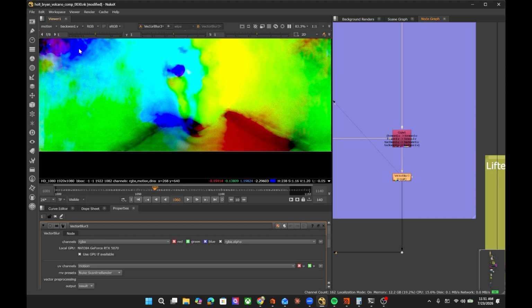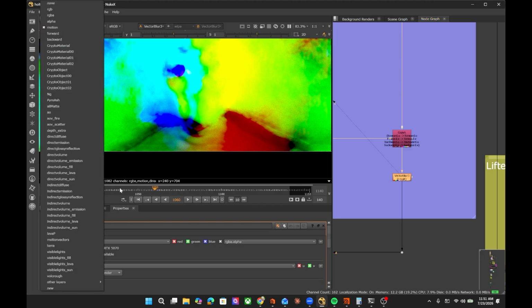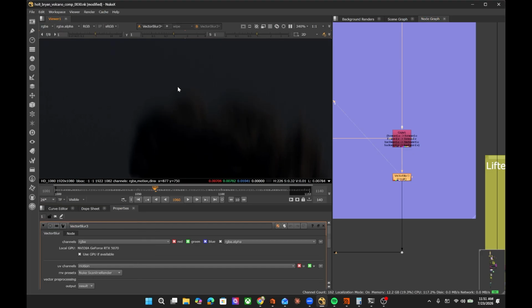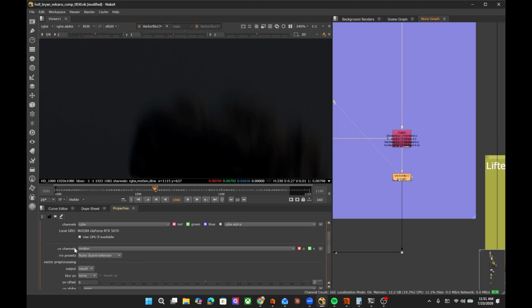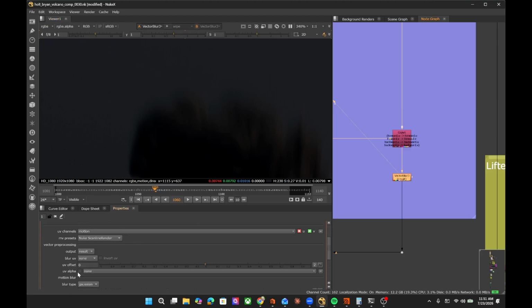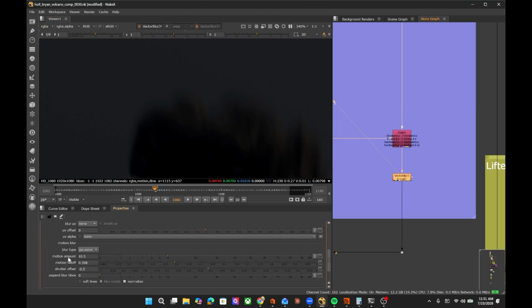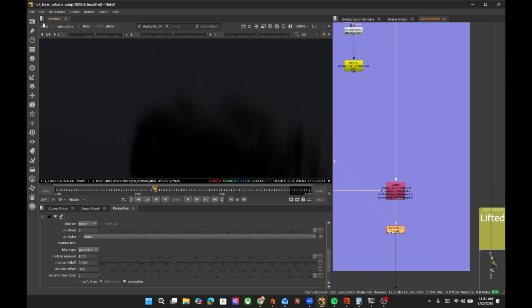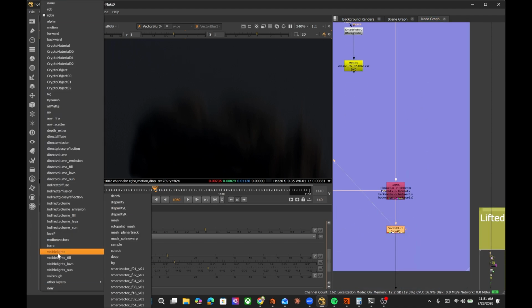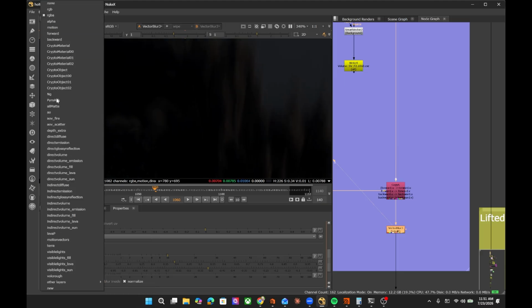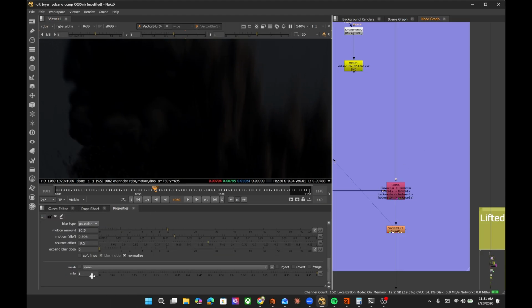If I come down here, I have the vector blur. If we come on up, you go to the RGBA and you can see the vector blur comes in, and I'm just using the motion channels and it knows which way to go. I could offset the UVs, we can manipulate them. Any masking is going to be handled in any of the channels that I already currently have. So if I only wanted to do the volume, for instance, I could have masked it down here to my volume channel. But I chose not to.